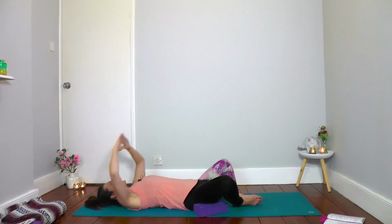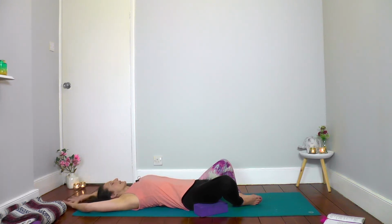Take the arms and place them overhead. Bring the thumbs together and the forefingers together to create a diamond shape between the finger and thumb. You should also have a diamond shape created by the arms and a diamond shape created by the legs.